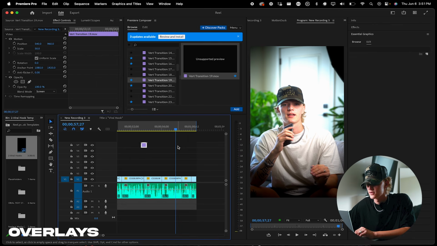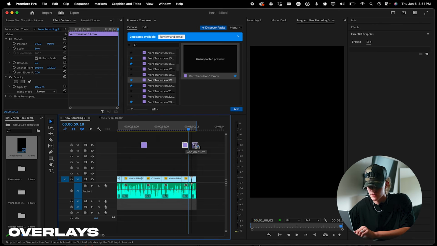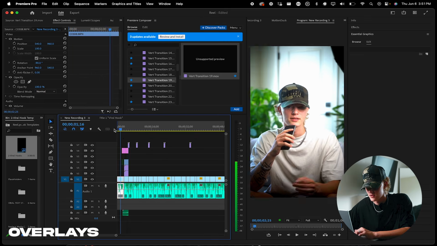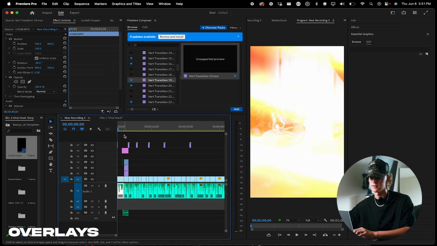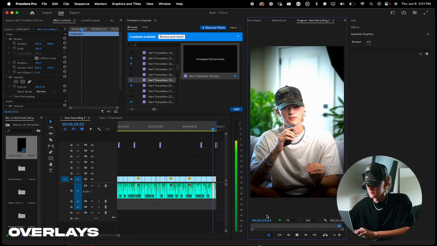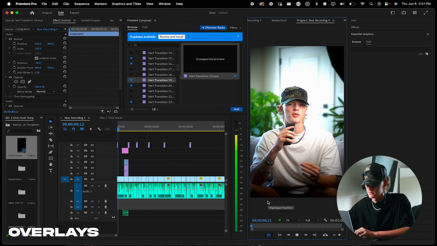So the last thing that I like to do to make a perfect loop with the transition overlay is I cut the overlay in half, drag this out, drag the first half on the end, copy paste the last part of the transition and drag it to the beginning. So that way it creates a seamless loop, just like so. Keep it very simple, just execute.